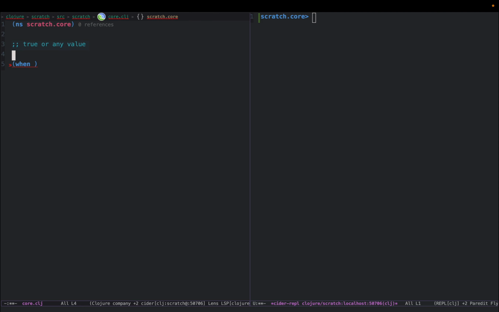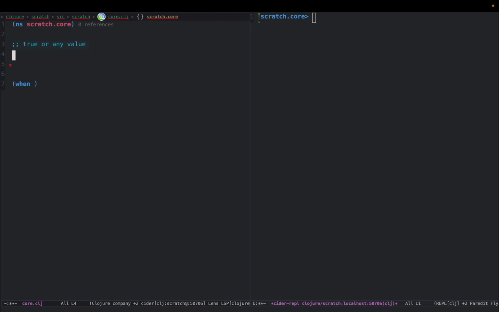So if we provide true or any real value, then the when macro will accept it as yes. When it is yes, it will evaluate all of the rest of the arguments.